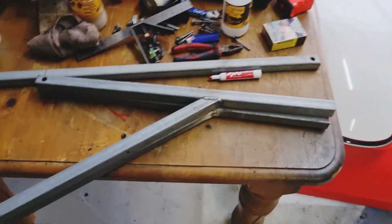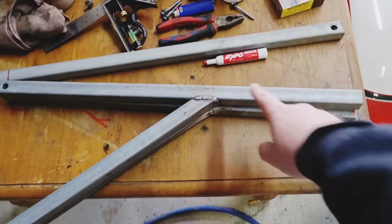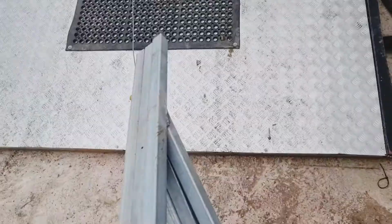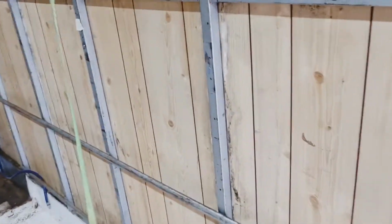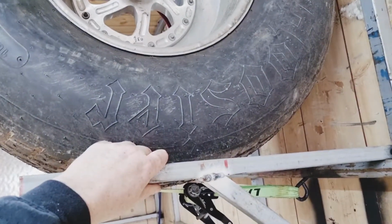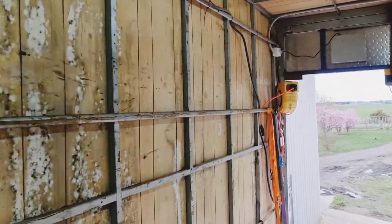Smash these out. These are going to be the braces for the tire rack inside the truck. Ignore my welds, they're not exactly too crash hot, especially that one. We'll just leave that on top of there. Alright, that's those three done. So the idea is these sit in here, tires sit there, and then I'll put bars across all three of them, going back that way, and that should give us plenty of room.